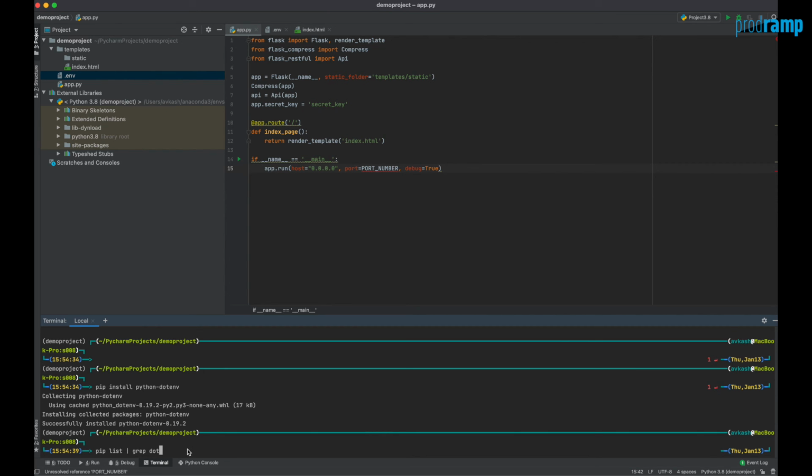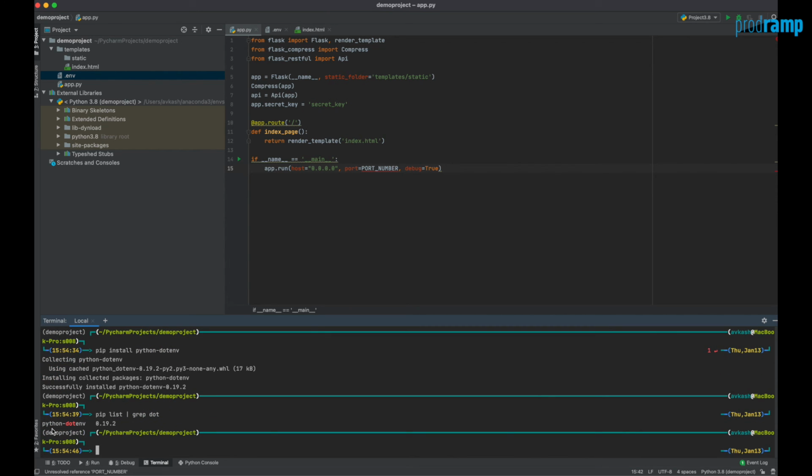If we try to validate whether we have the dotenv package, yep, we do have the python-dotenv package installed. It means that now we can use this module and import it in our code, and once we have imported it, we can use different functions to read the environment variable. We can say here from dotenv import load_dotenv.